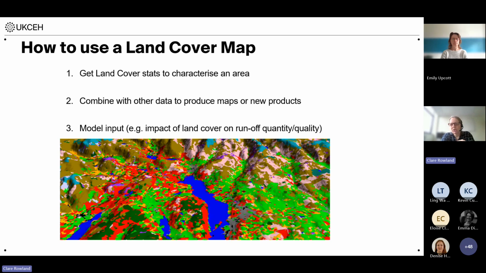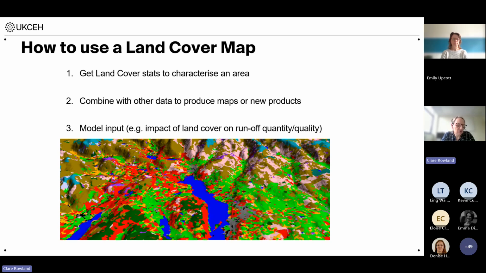So you might have two different study areas in different catchments, and you might want to characterize the land cover in the two catchments. You might have one that's very natural that has a lot of grassland land cover. You might have another that's very urbanized. So you could use the land cover data set to characterize those two different catchments to show how different they were. But you might also want to show how similar they were, depending on what your experiment was. You can also combine land cover data with other data sets.